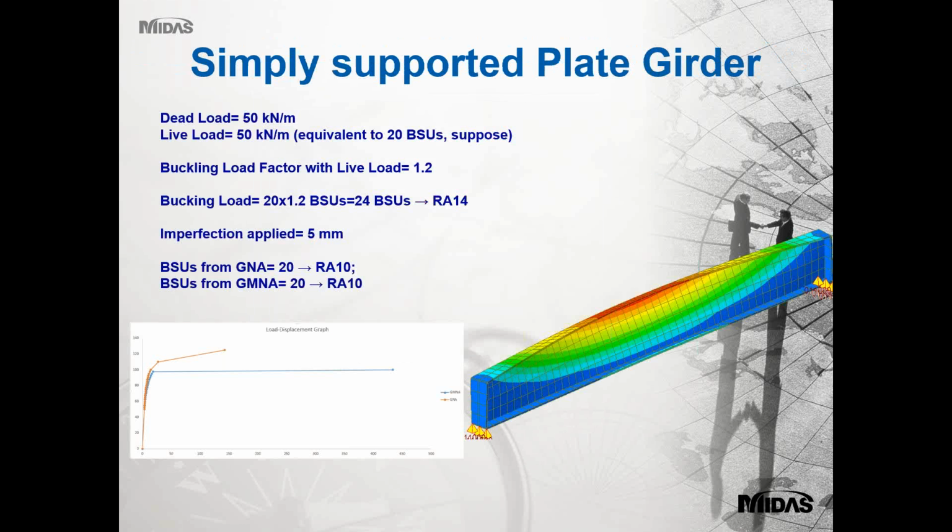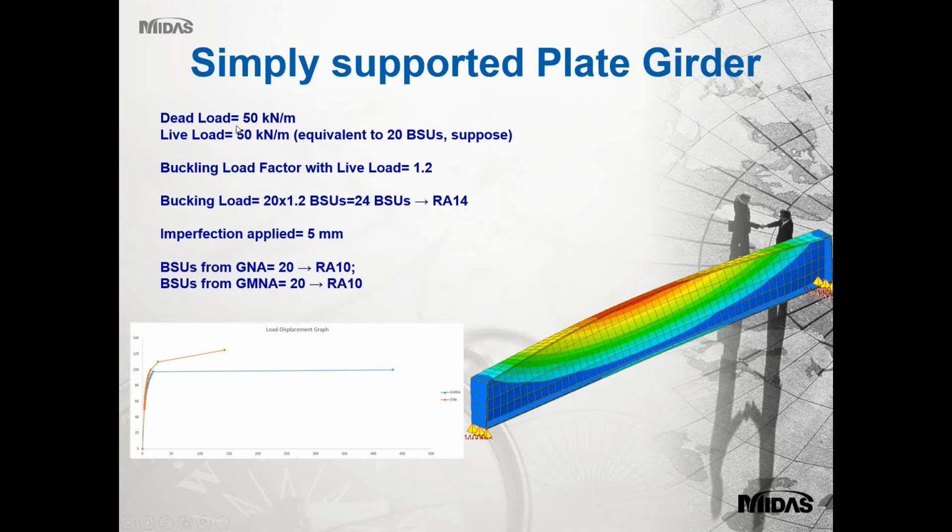Okay, so that's the theory behind the assessment. I've summarized the important points. Now we will look at some examples, and we'll use the software for calculating different rating problems by using buckling analysis and nonlinear analysis. So our first example is the plate girder example. This is the shape that we will be considering. It's an I-girder which has two types of loads applied, dead loads and live loads.